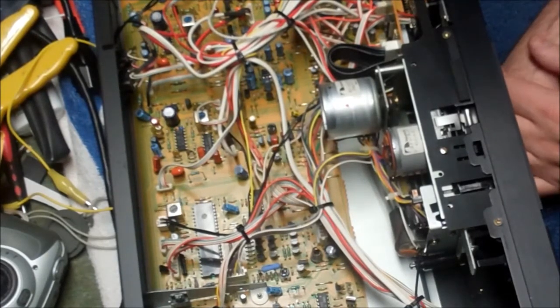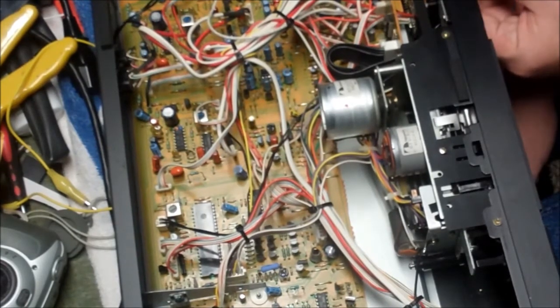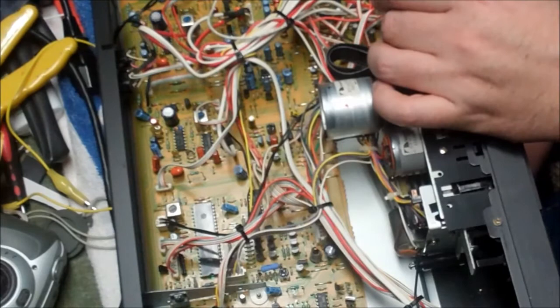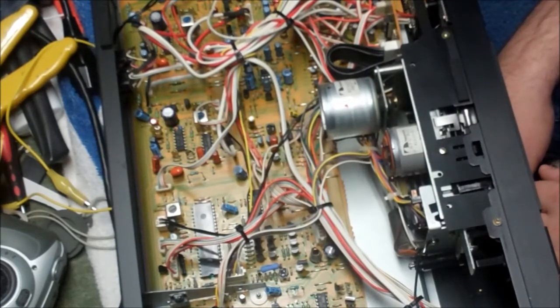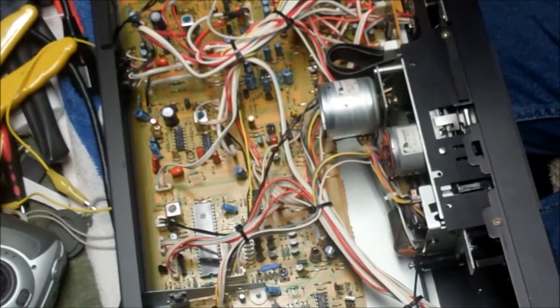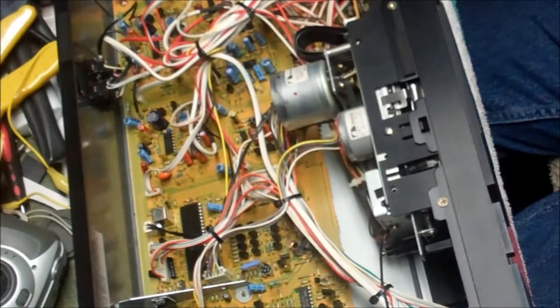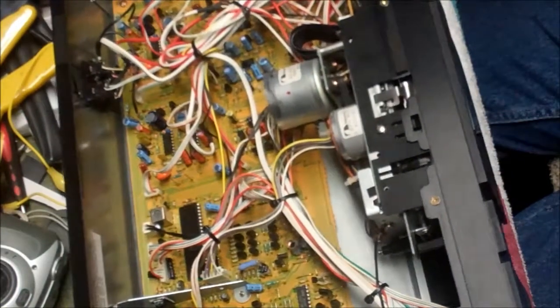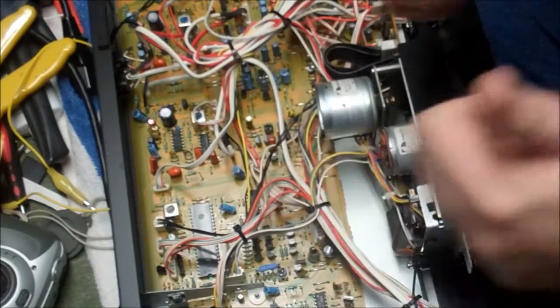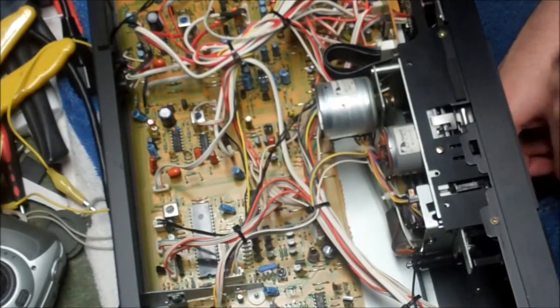Let's let this tape rewind all the way and see if it stops. Yep, our little counter belts are flying. Okay, it stopped. And then we'll hit play. And the wheels are going. And audio's jumping. I think we're good. So if there's any further breaks on this and I find that something isn't actually 100%, then we'll deal with it, but otherwise we'll consider this fixed.